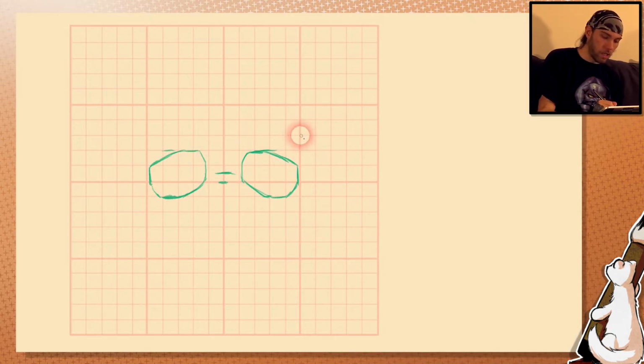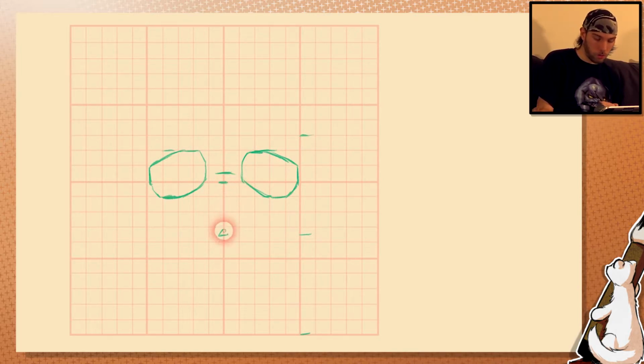So up here we have the eyebrow height, about here, and down here is obviously the chin. So we have in total 13 units. So we're going to halve it to 6.5, and this is where the nose will have its bottom.